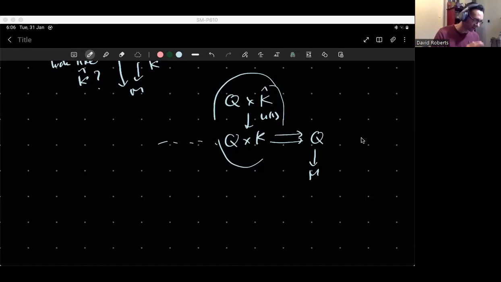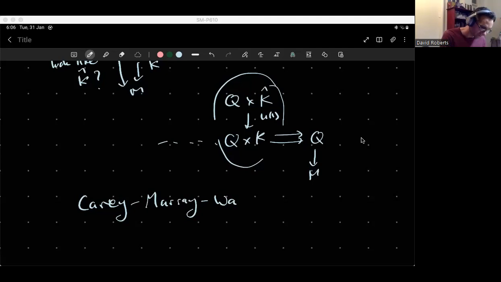So that's the key intuitive picture. And this goes back to Carey, Murray, and Wang in the mid to late 90s. They had this idea and one construction, but then to develop the theory was Danny Stevenson's PhD thesis. So names here: Carey, Murray, Brian Wang, about '97, '98 or thereabouts. And Danny Stevenson, his PhD thesis, about 2000.